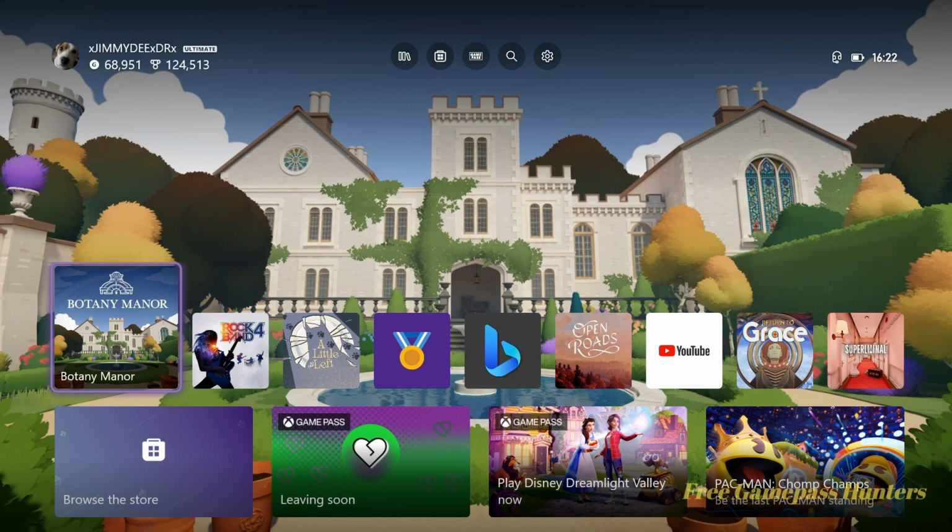We are going to grab our rewards points by earning an achievement in a Game Pass game called Botany Manor, which just came out on Game Pass a few days ago, where we are going to be working towards 100% completion so that we can get that 1,000 Gamerscore or that Platinum Trophy or whatever you guys get in Nintendo or Steam. And with all that being said, guys, let's go ahead and start up our game.